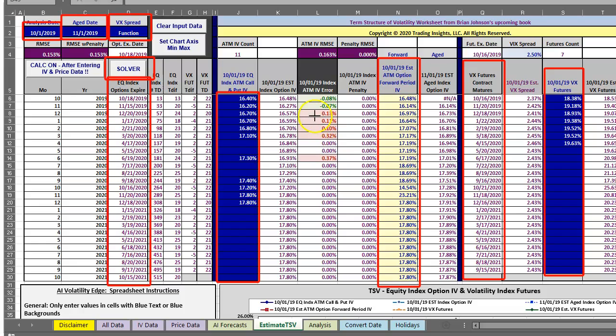In addition, it would also calculate a relative value analysis, in other words, what is cheap and what is rich, but only on a snapshot basis. I will discuss that further in my upcoming book, and also in the second video in this series. So again, running Solver will automatically populate the tables and graphs on this worksheet, and then that will allow us to move on to the analysis worksheet.